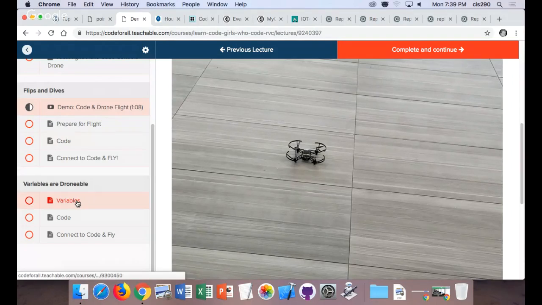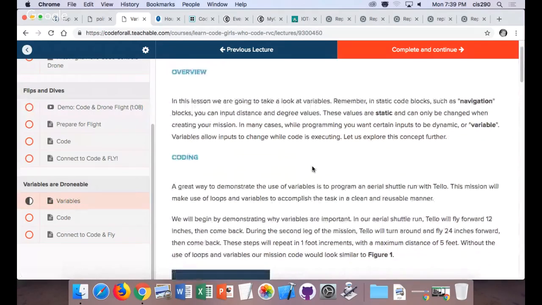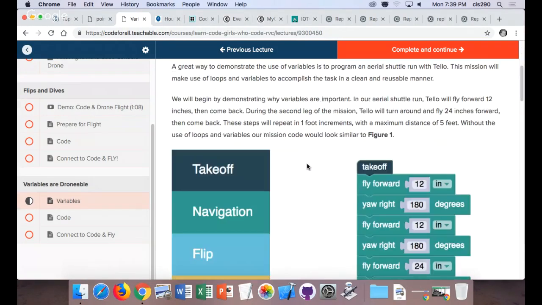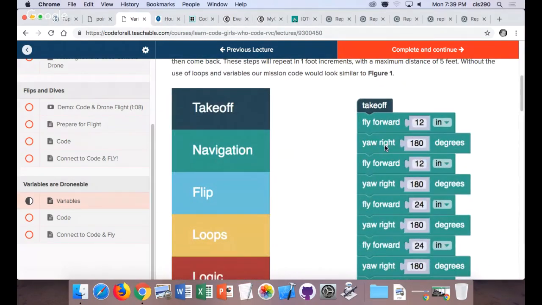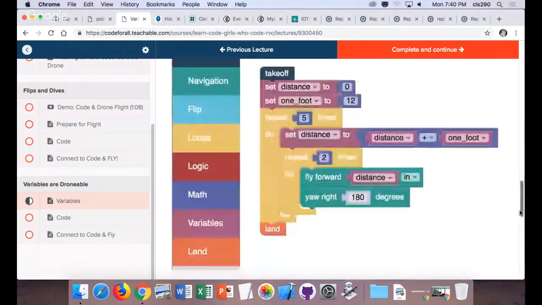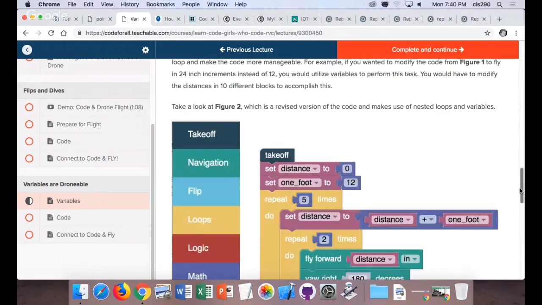This next week, which is this Wednesday, we're touching on variables, and we're talking about static variables, in the case of drone technology, length, like a variable called foot, 12 inches is what we're playing with, and loops. So instead of doing something like this, fly forward, yaw right, fly forward, yaw left, yaw right again, fly forward, yaw right, 180, a whole bunch of those iterations, we do this here.